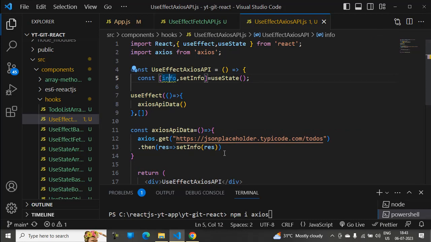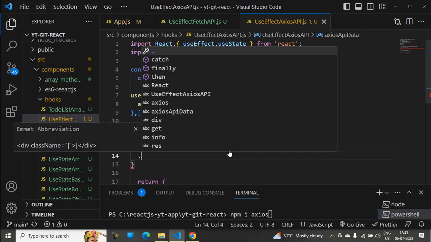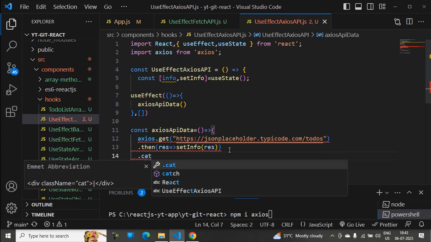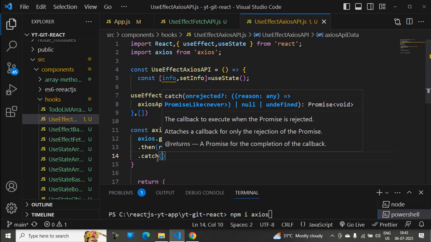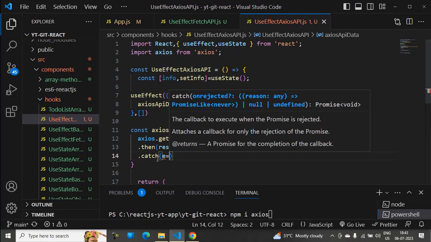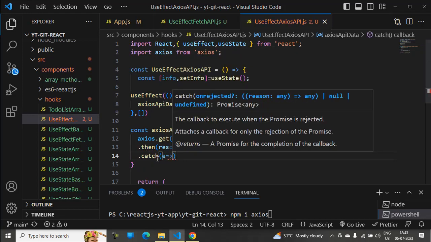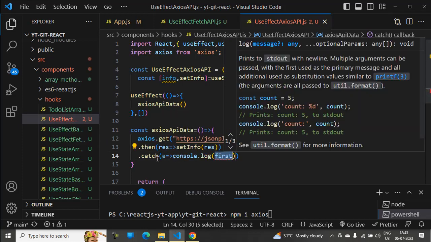And if anything else, that means in the API call, in this URL, if there is any kind of issue from the backend side, it is going to be caught, and we can achieve this by using the catch method. Simply we can show it in the console.